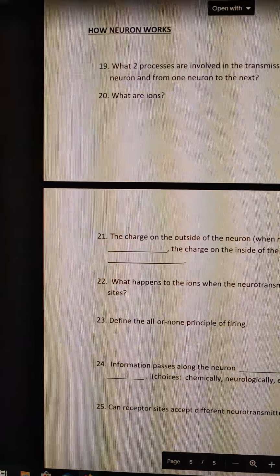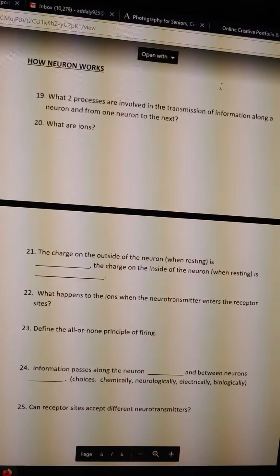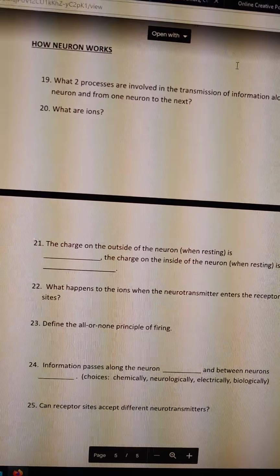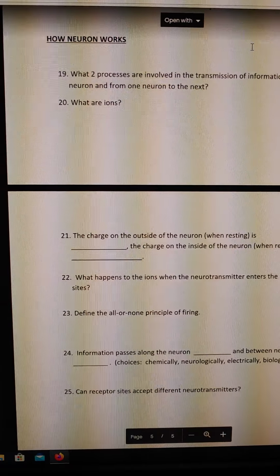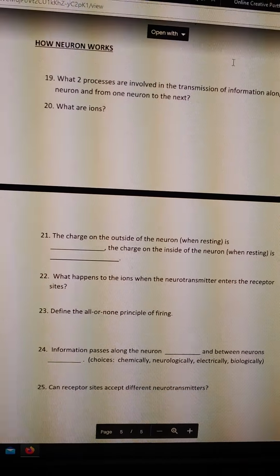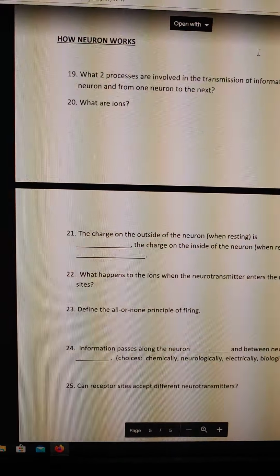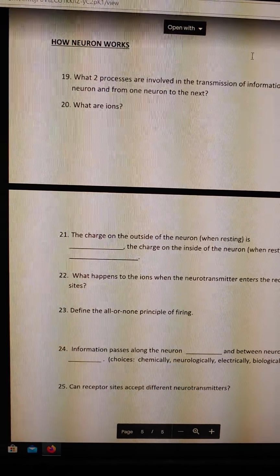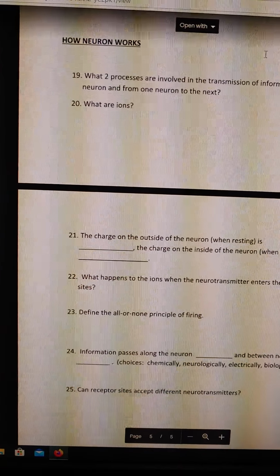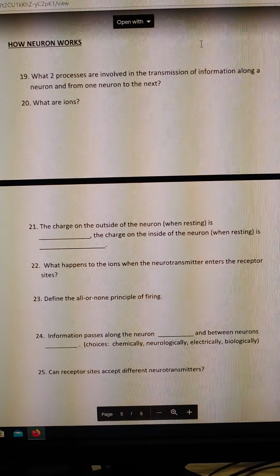They cannot jump in each other's. Now, the medicine we take looks like certain neurotransmitters. If it's meant to work in the nervous system, it will look like those neurotransmitters. So they can go in and work in the receptor site. But other than that, nope. And the drugs we take, like cocaine, they go in and look like neurotransmitters. So they can go in and do the same job. But neurotransmitters themselves cannot fit into each other's. It's like a key in a keyhole. Okay? They can only accept their own neurotransmitter. All right. That's it for Chapter 2 Study Guide.